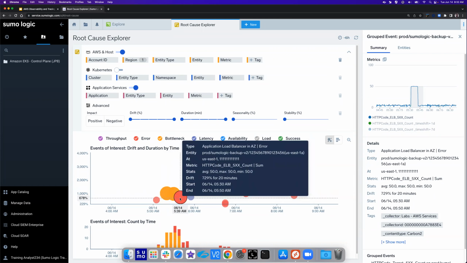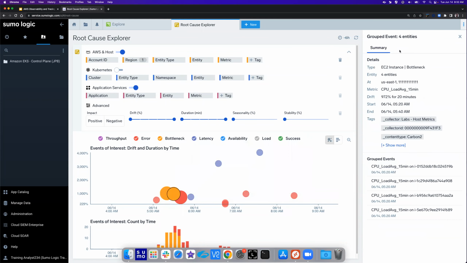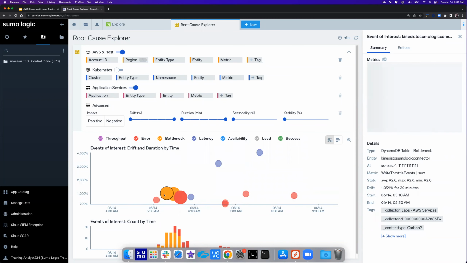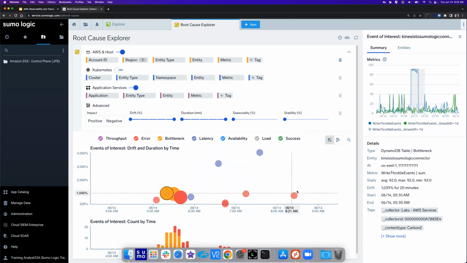Prior to the 500 errors, the system is letting me know that there was a bottleneck related to EC2. If I click on this guy, going even further back in time, I'm seeing a DynamoDB error, a DynamoDB bottleneck. And then once again, I'm seeing a similar visualization where we're seeing the right throttle events. Normally they're up and down, but once again, they're really spiking at this time. And so this is starting to lead me to dig in to see what occurred, when did it occur, and what occurred previous to it.